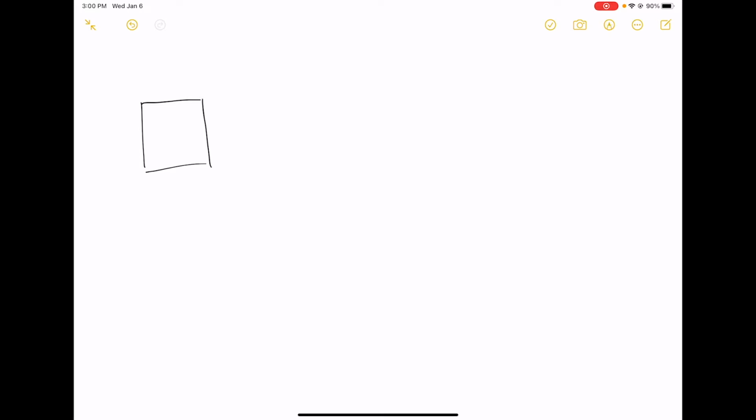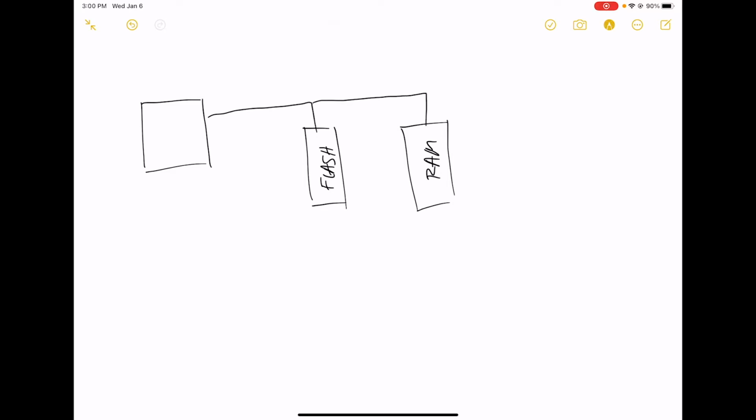We're going to connect the processor to two memories here. We have a flash memory chip, which is in that big ZIF socket with the lever on it, and we have a RAM that's in the smaller socket. They're both going to share a data bus, and eventually we're going to add an address bus that's going to go to both of them too. So we need to talk about how this stuff works.